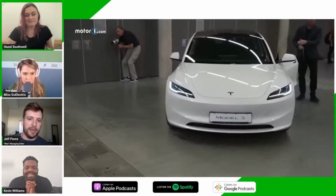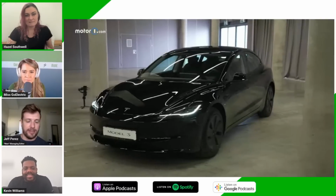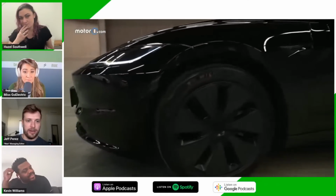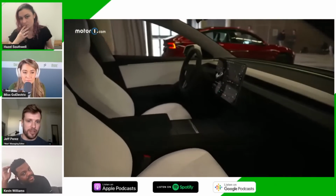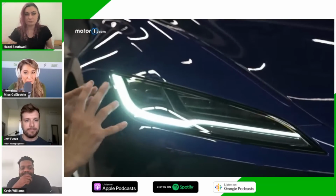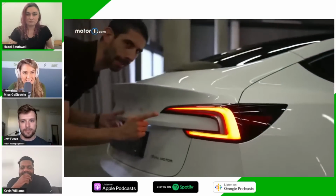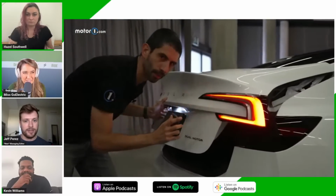I like it. I think it's pretty subtle. Obviously, just the headlights, taillights, and some stuff on the inside. But I think this car was long overdue for a refresh, and I think they did a good job of just subtly updating it, but not going too far in the other direction to where it might put people off. Yeah, I'll have to agree with that. It was 6 years, I think, since the Model 3 launched originally, so it's nice to see that they're going through a mid-cycle refresh at this stage. Model S is how long in the tooth now, though? I'm excited to see what they end up doing with that next.